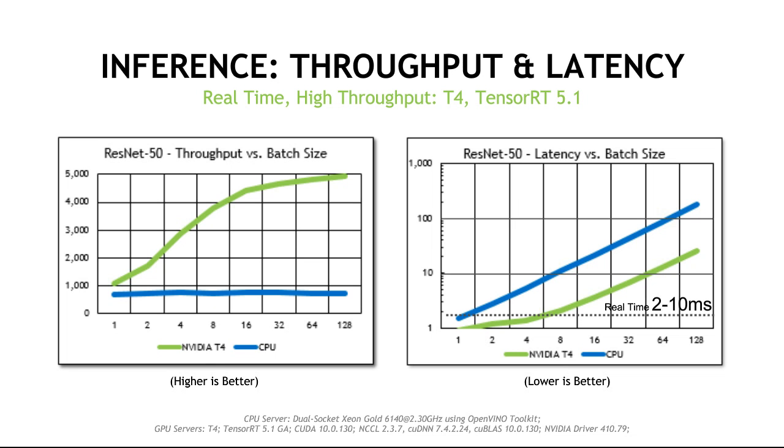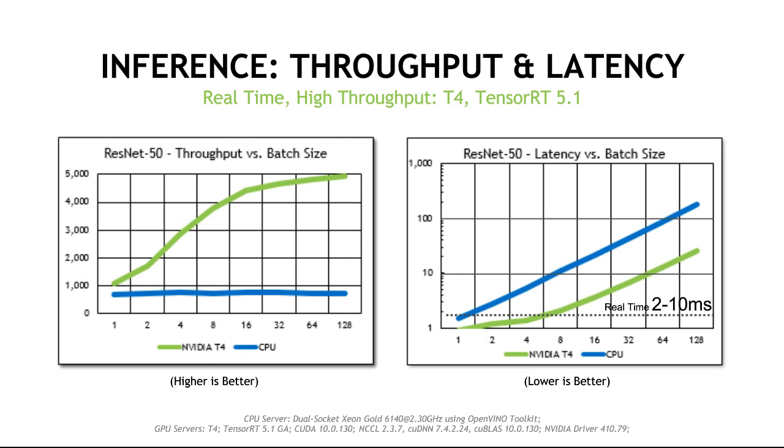On the right is the latency of an inference, and if I look at a real time, often defined as 2 milliseconds, on a CPU I can do 1 inference at a time and meet that goal. I can start batching up inferences with GPUs and get much higher throughput, and I can start using tools that will load multiple inference images on a single GPU to get even higher throughput out of that resource. So, we can get higher throughput, lower latency, and have fewer hardware resources in the data center or the cloud to get your jobs accomplished.